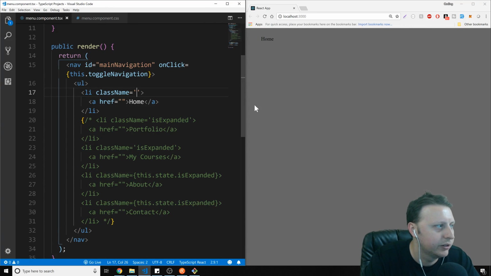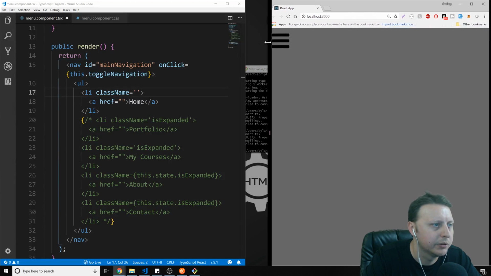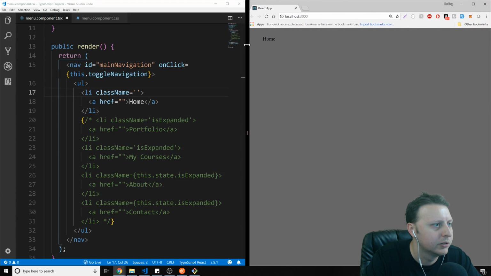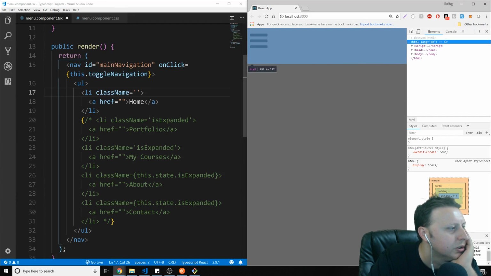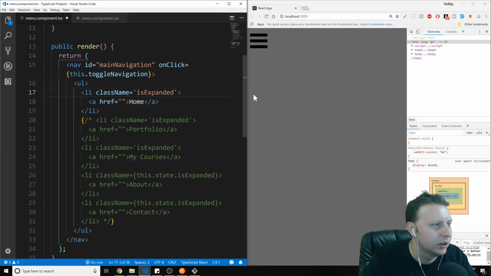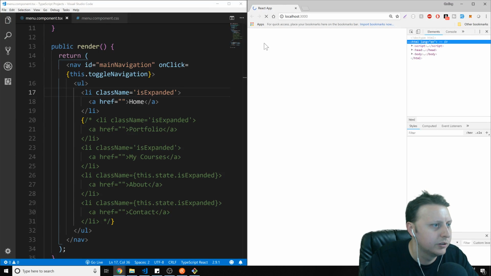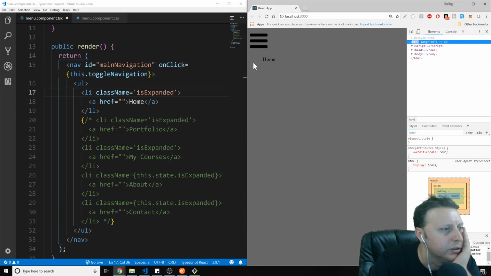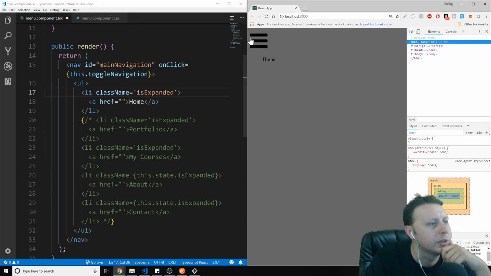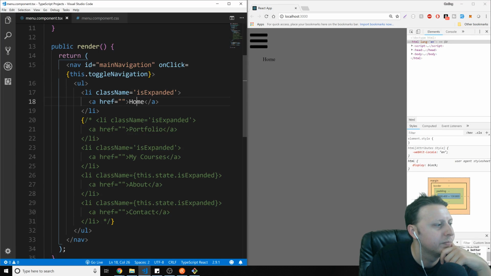By default, it's nothing. There we go. Because it's mobile, I believe if we do this, then you'll see that it's there. It's being expanded. Cool. Kind of what we were expecting.